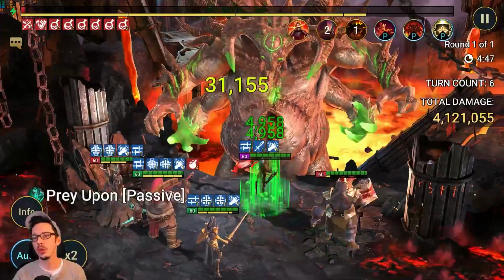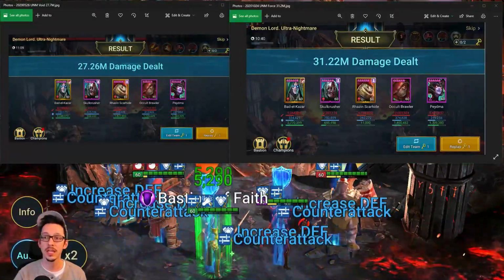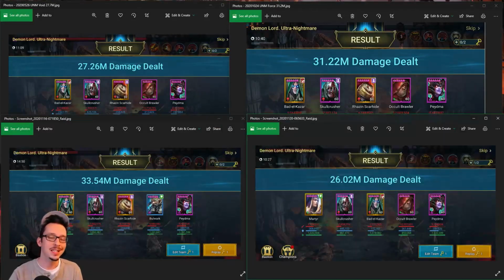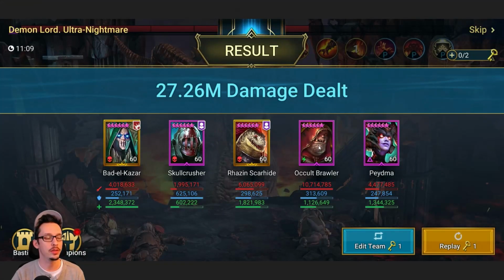All right, all that being said, now let's look at the other affinities while this runs in the background, and I'll explain exactly what's different about all of them. So number 1, here's my best ever run on the Void affinity.